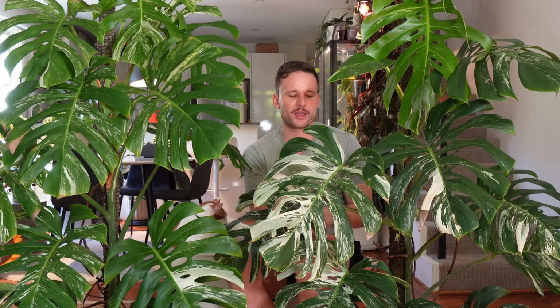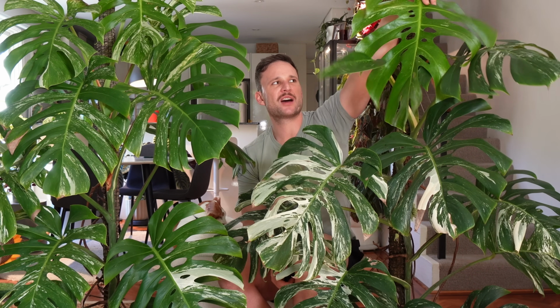Now, of course, these were the best 3 months to grow outdoors in Australia. I started this experiment at the perfect time to give the part that goes outside the best chances of actually growing. If I would have started this half year later, at the beginning of winter, I reckon I would have still seen some growth, but I reckon it would have taken me longer and it wouldn't be as large, right? So of course the actual size is then still subject to the conditions that the plant is grown in, and I think it was just grown in really good conditions.